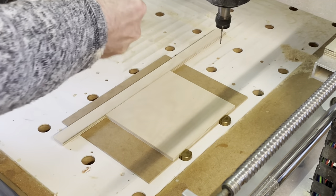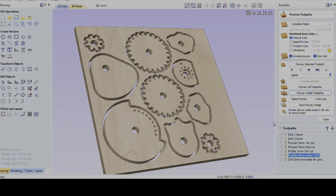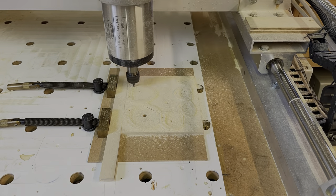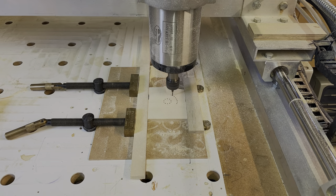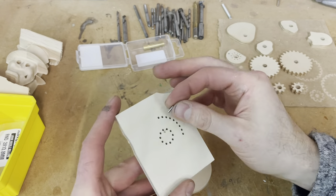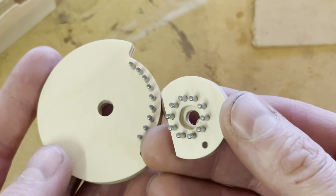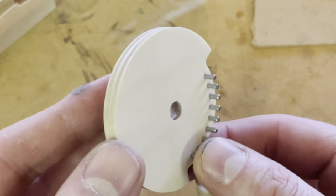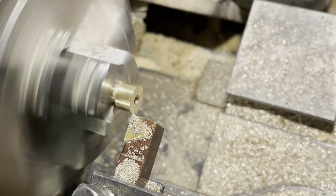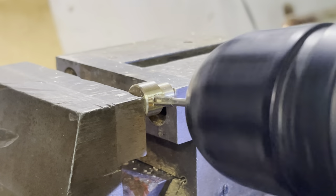The gears and cams are made from 6mm birch plywood. Using the drawings from my CAD software, I prepared the CNC machine for cutting the profile of the components. From a scrap piece of plywood, I also included the array pattern for the pinned gears. Drilling the holes slightly bigger, I placed the pins into the jig and inserted them into the gears with the aid of a vice — this method gives a quick and accurate result. All the gears and cams require brass collets machined on my lathe with a tap thread on the collar for an M3 grub screw to secure them to the shaft.